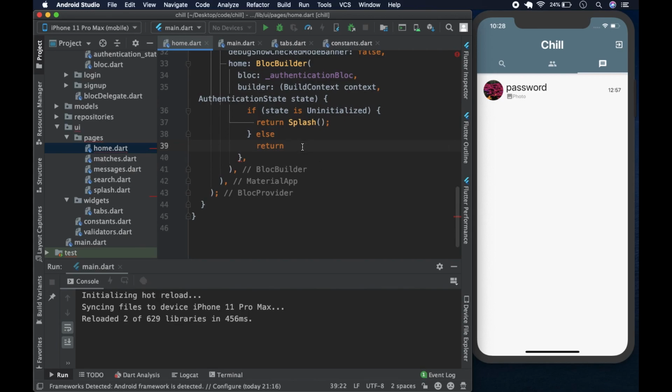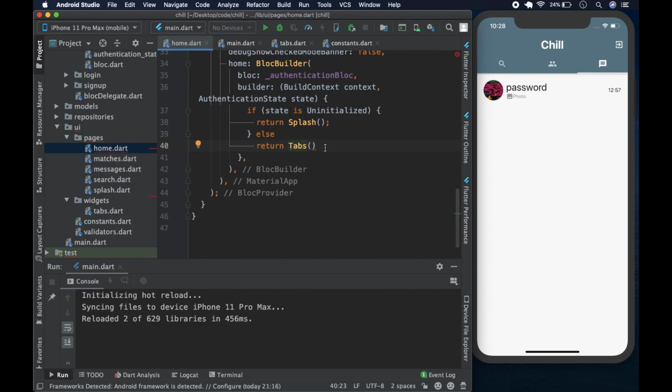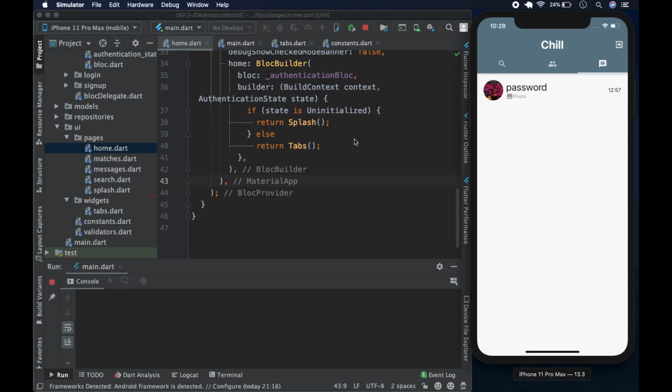So we could say tabs like so, and import tabs. After importing it, we put in the semicolon. We save, and we should run our app now.